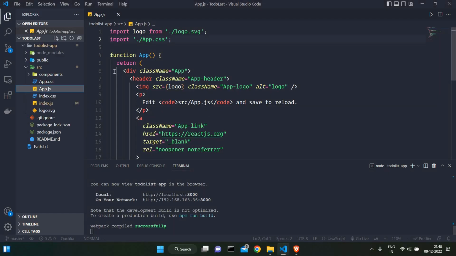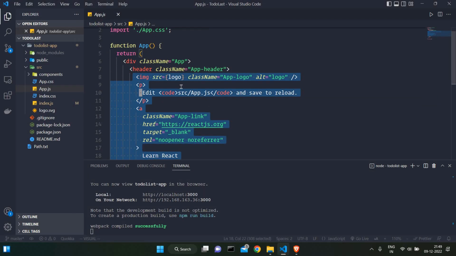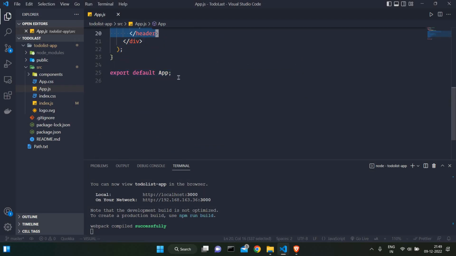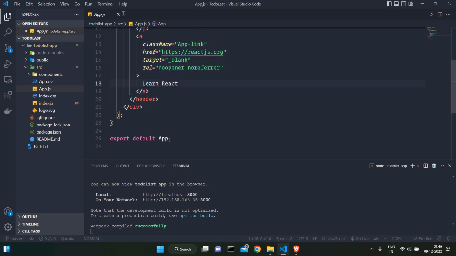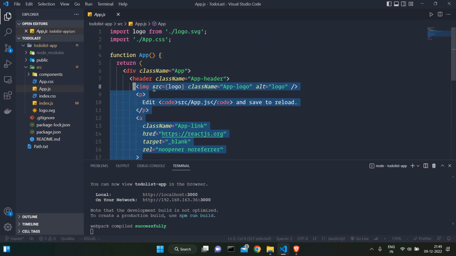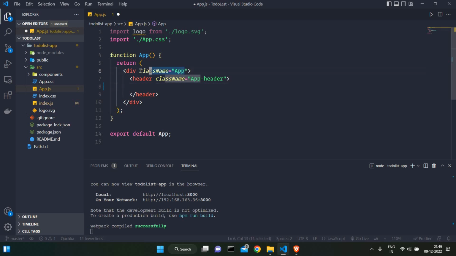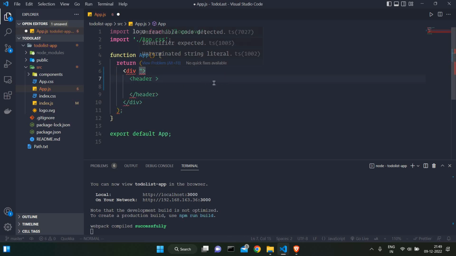So we will just remove everything as we don't want it. We'll just remove this, and we'll remove these class names as well.